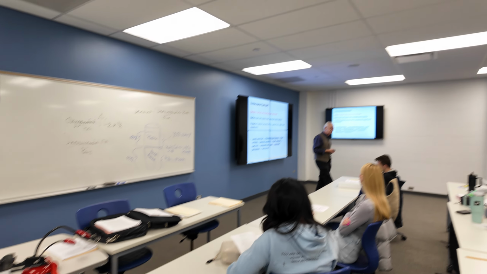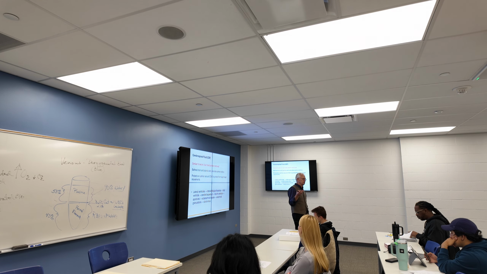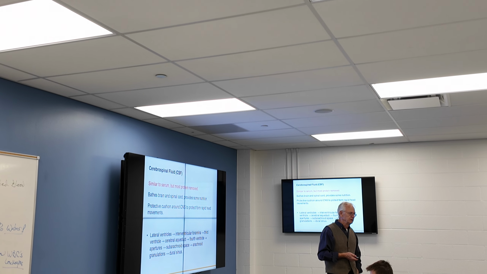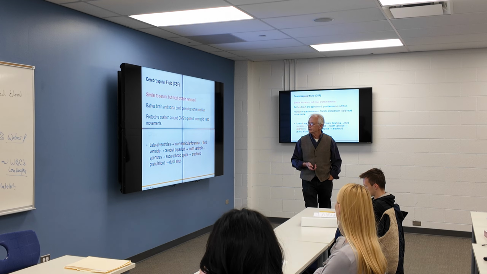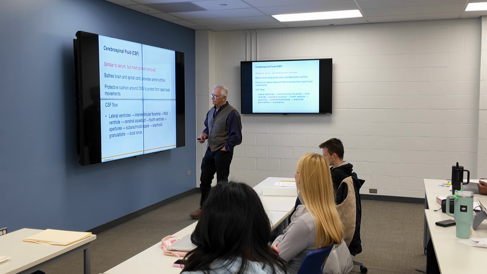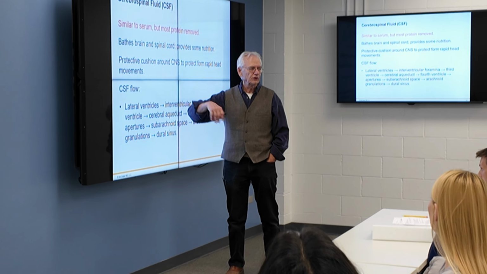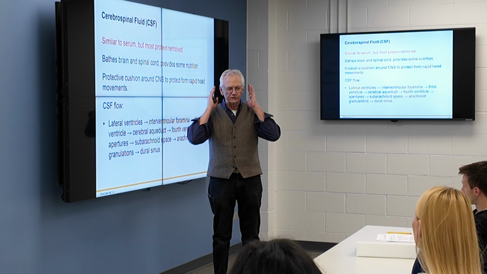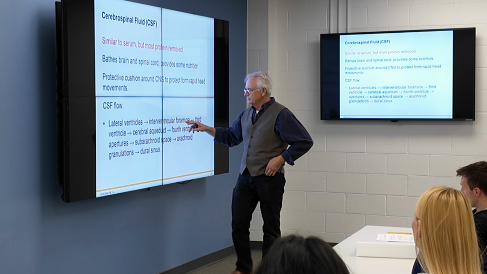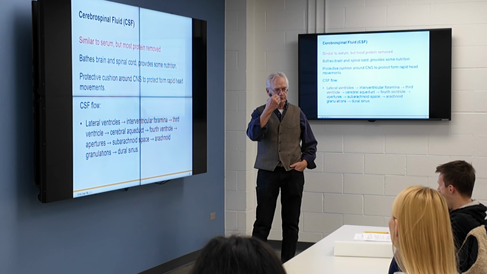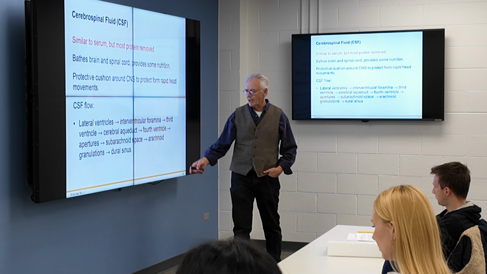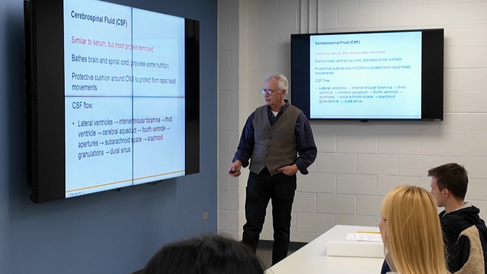All right, how much cerebrospinal fluid was being produced? 500. About a half a liter in a 24-hour period of time, right? 500 milliliters. There's about 150 ml there at any one time. So the CSF fluid flow here, and this is kind of a flow chart, not that you need to know what the flow chart is, but they make reference to the lateral, like outside, ventricles, interventricular foramina, between the ventricles here, third ventricle, cerebral aqueducts, fourth ventricle, aperture, subarachnoid space, or arachnoid granulation, venous sinus.